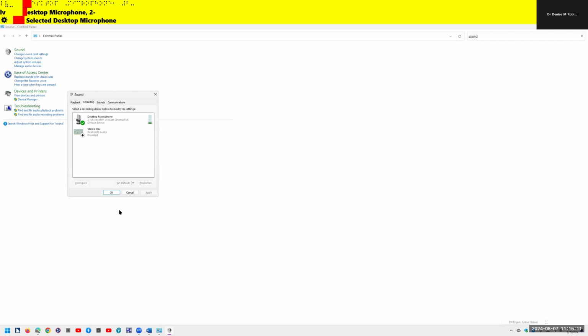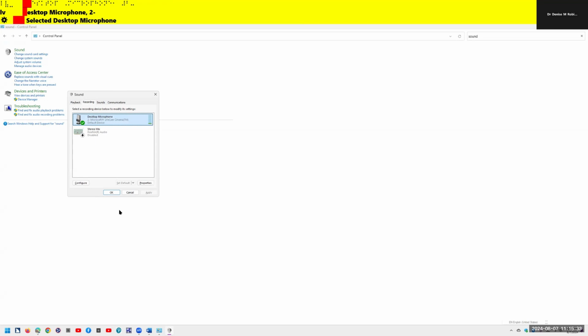Or actually, if you have lots of recording devices, Control Tab to recording first, and then find out how many times you have to down arrow. I only have to down arrow once. And that's typically what I do with the students that I know are total screen reader users. We go through the recording, we find out how many times they have to down arrow. So I have to down arrow once. Selected. And then I'm going to Alt P.